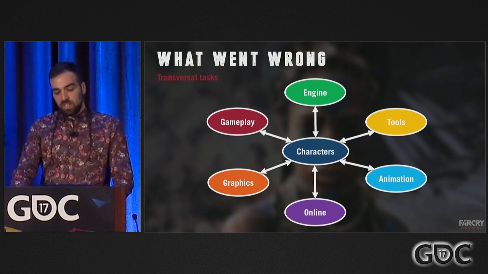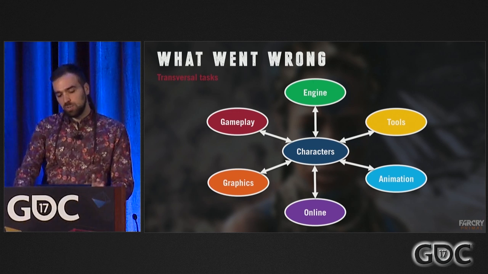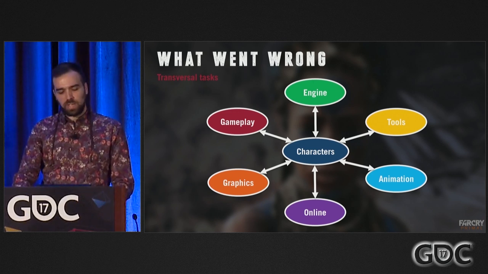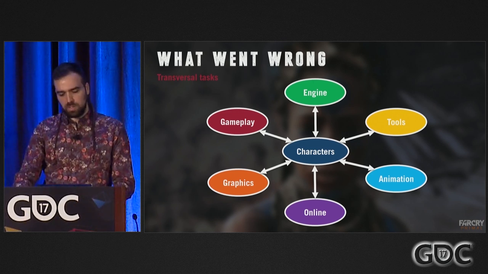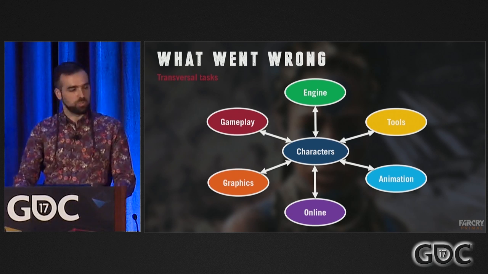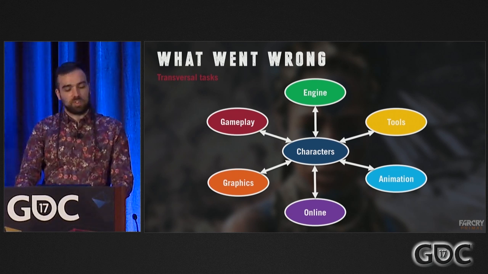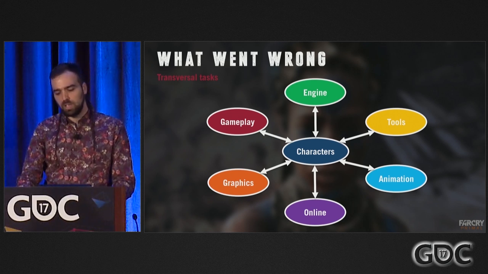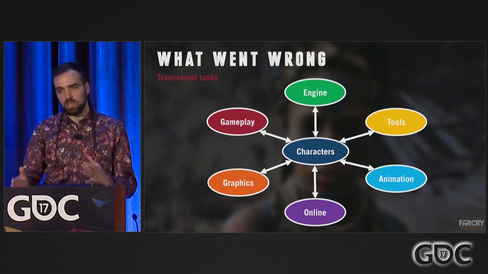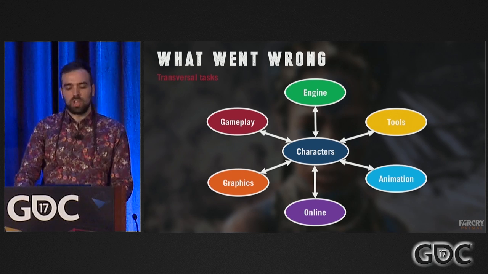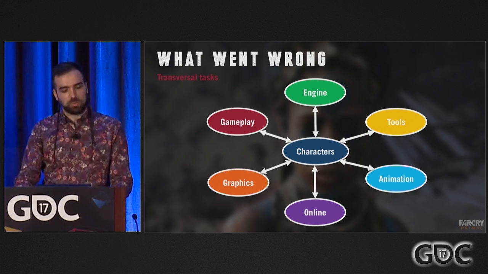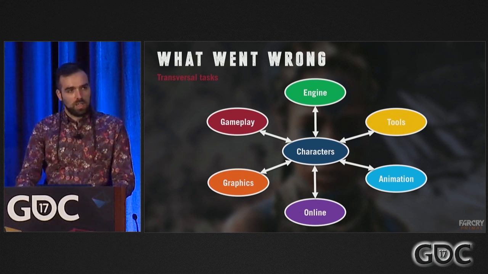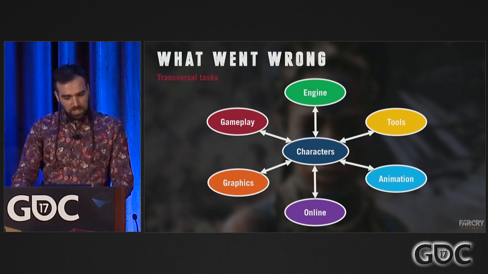So there were two things on Primal that helped us solve that. The first was clearing up the decision process. We really had a very tight schedule on Primal, so we agreed that we only had a very short amount of time to make that decision. So we reduced the number of stakeholders, we made a clear decision process, and that helped us.